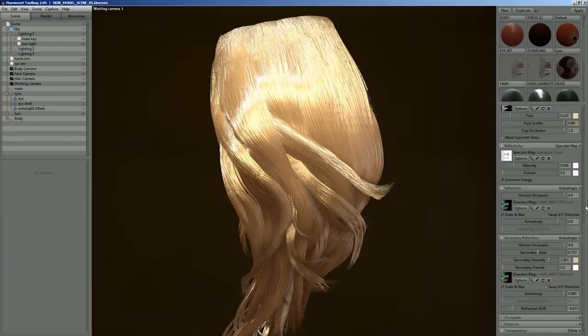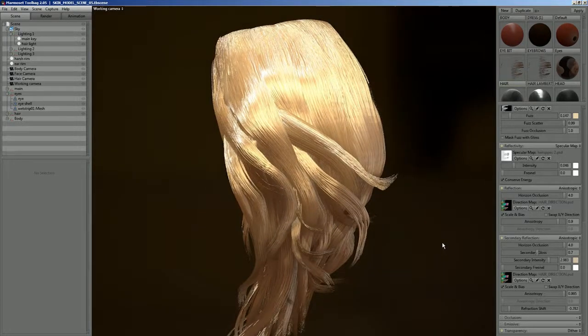So right now I have the primary and secondary reflection set to anisotropic, and this actually lets me do something pretty cool. First off, I can adjust the gloss for this secondary layer independently, and I can also adjust the color, as well as there's this little slider down here for refraction shift that shifts the primary highlight away from the secondary, and this is really helpful for getting that sheen of hair. Lee, can you tell everyone why it's important for the secondary to have the colored highlight?